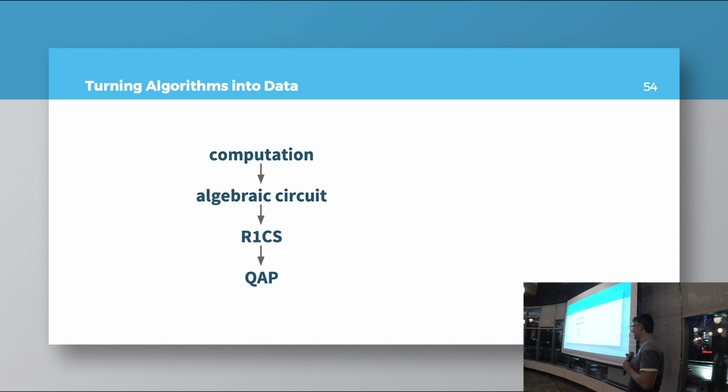And this is almost like you're creating a microchip with bare wires. It's a super, super primitive way of mathematically describing a computer program. And then you take that and you turn it into a quadratic, I forget what the A stands for now, but it's a polynomial equation that is an encoding of the constraints that describe the calculation that you're running. And so you can see how that fits into the earlier picture I showed you.